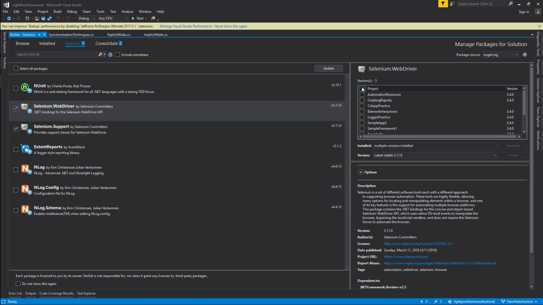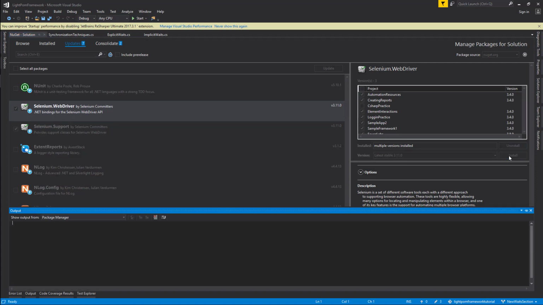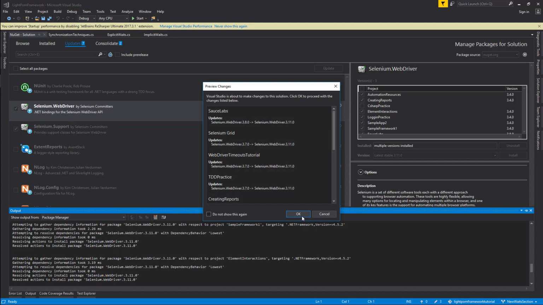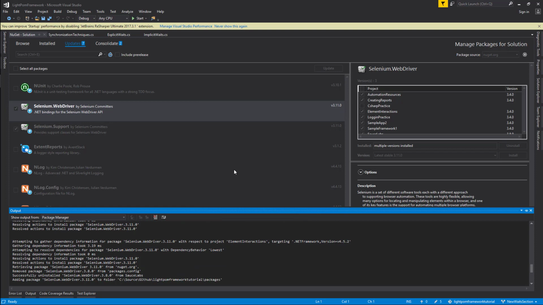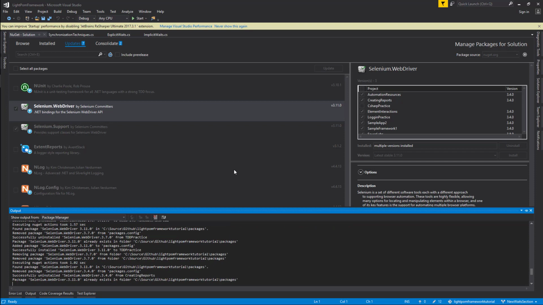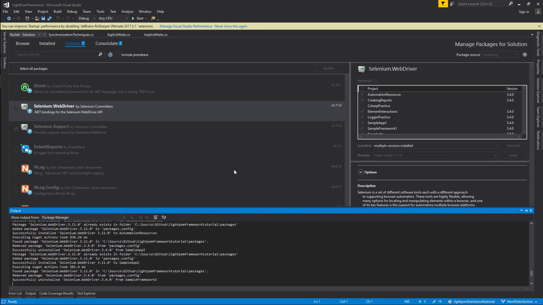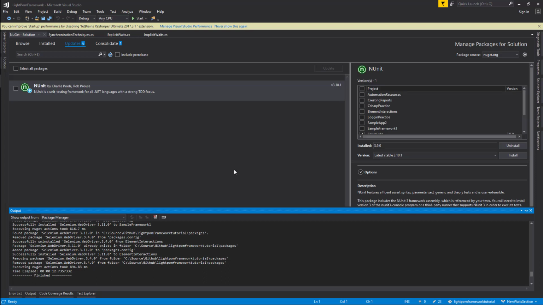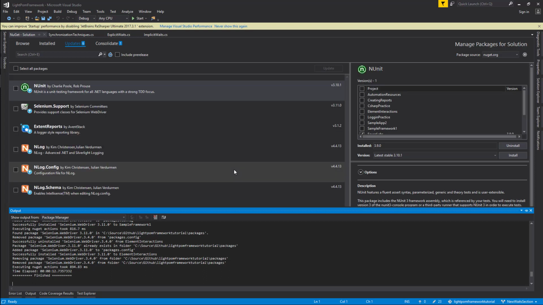So I'm going to go ahead and click all of this. C# doesn't need that. So I'm going to update all of these to 3.11, and I'm going to install it. Give that a second to update. I'm going to say okay, yes, I want to update all of my NuGet packages to the latest version of Selenium. They're all being updated, and it's always a good idea to keep all your NuGet packages on the latest software, and all of them to be the same across all projects. Just a quick heads up while everything is downloading. Figured I'd give you as many tips as possible.